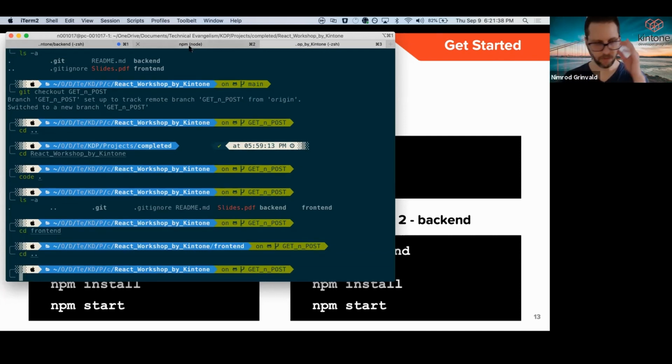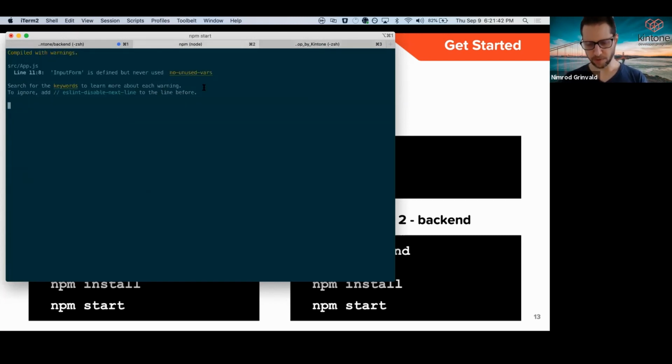Okay. So ultimately, what you should have is in your front end folder, once you've npm installed and npm started, it's going to launch the React development server, and then your browser should fire up with a tab that'll show you your development environment.